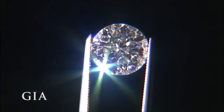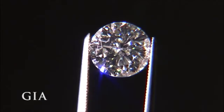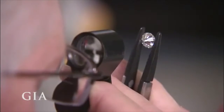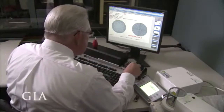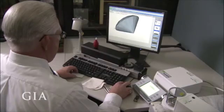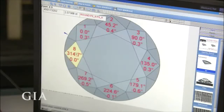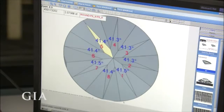How light strikes the surface, how much enters the diamond, and how and in what form light returns to your eye — a polished diamond's proportions affect its light performance, which in turn affects its beauty and overall appeal. Our diamond is placed in a highly precise measuring device that rotates the stone 360 degrees to optically capture hundreds of measurements and facet angles, enough to generate a 3D model of the actual diamond. Since there is no single set of proportions that define a well-cut diamond, a cut grade needs to be determined by factoring in a range of parameters.